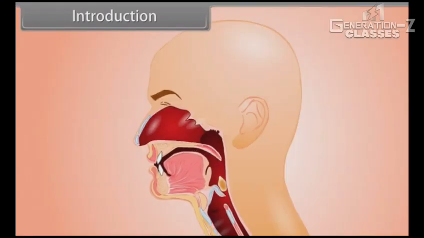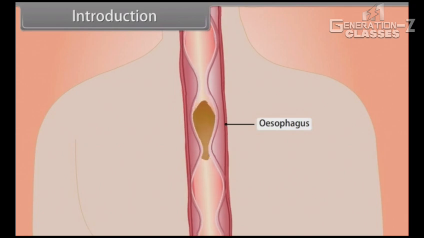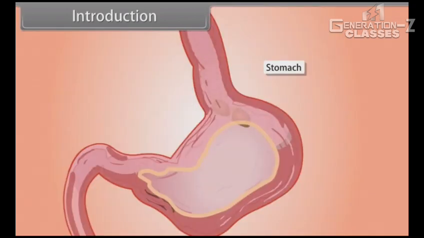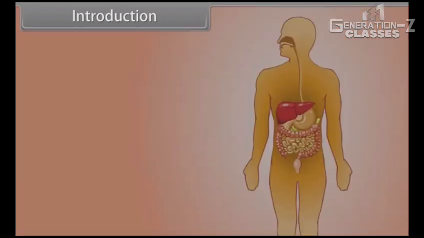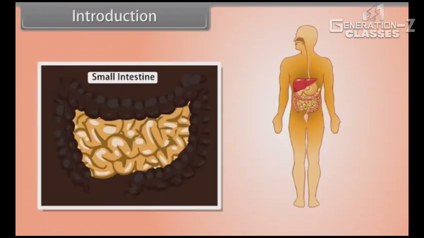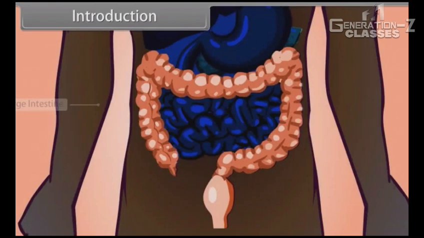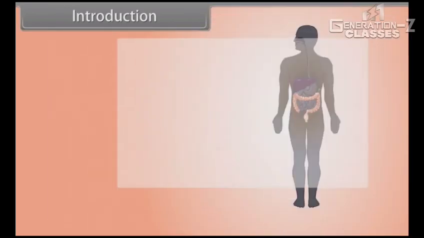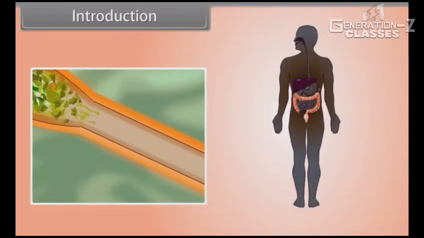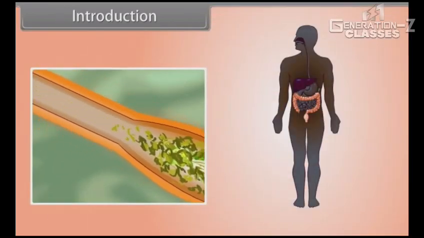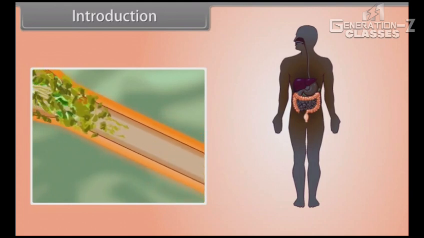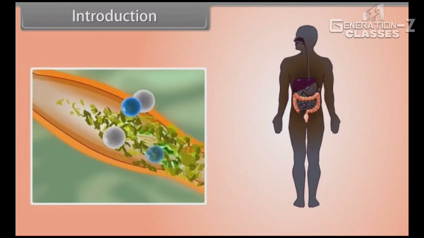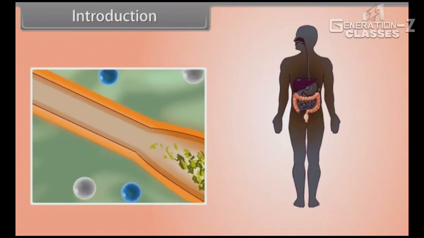Yes, through the mouth and then through the esophagus, food goes to the stomach where digestion of protein starts, and then food enters into the small intestine from where the undigested food goes to the large intestine and then is ejected out from the body through the anus. After the digestion of food, the nutrients are absorbed from the digested products. So, throughout this module, we will learn digestion and absorption.